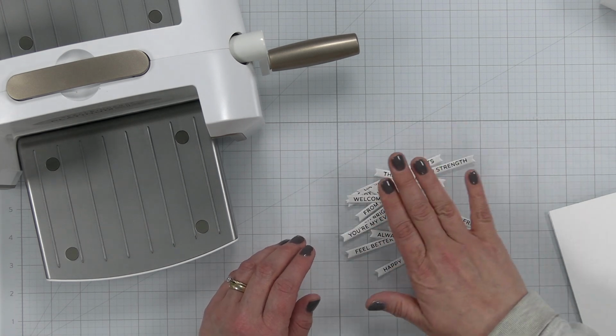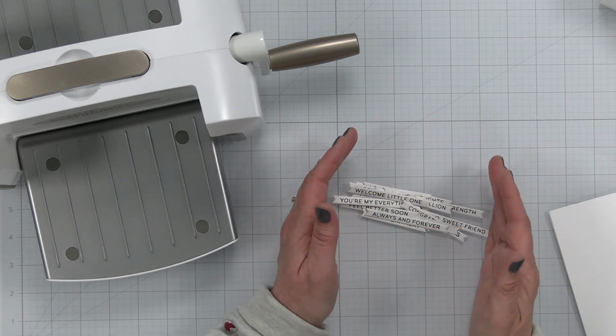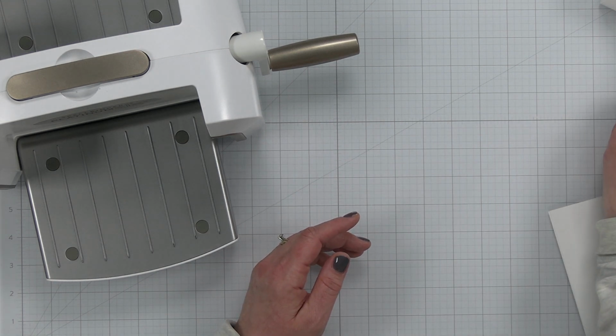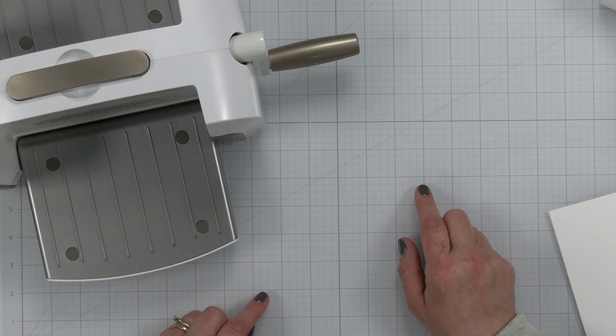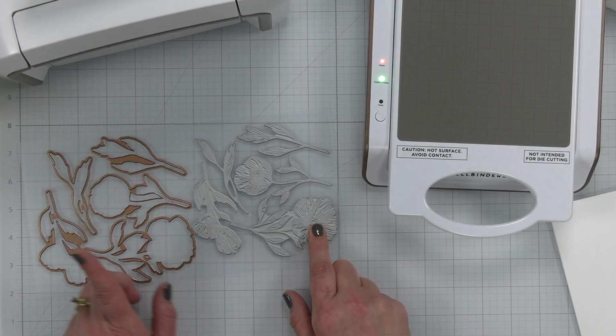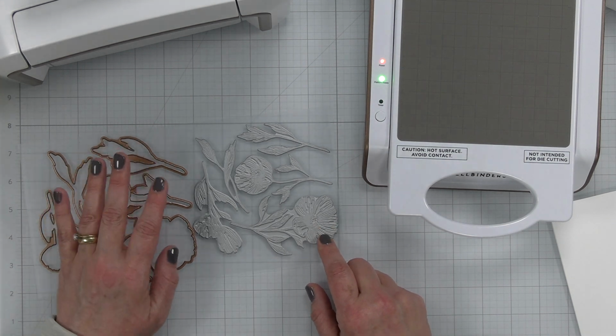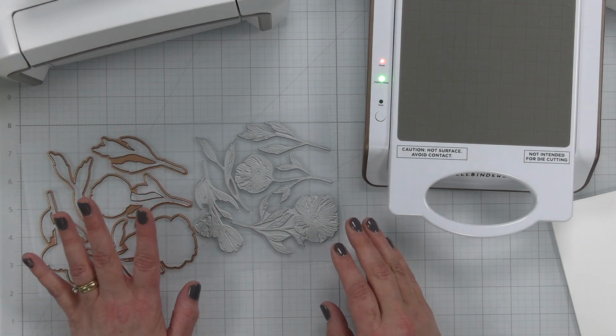I'm going to set these aside because I wanted to really just go through the whole setting up and running through of the BetterPress machine, before we start experimenting with our BetterPress dies. For this particular set, we have the BetterPress dies, and we also have the coordinating dies. We can cut these out, and that's what we're going to do today.